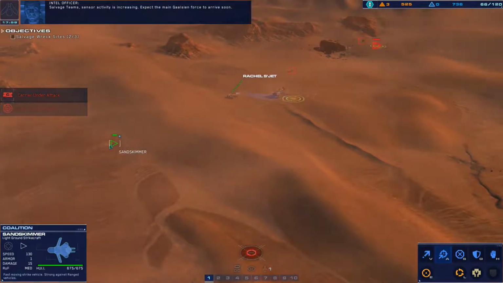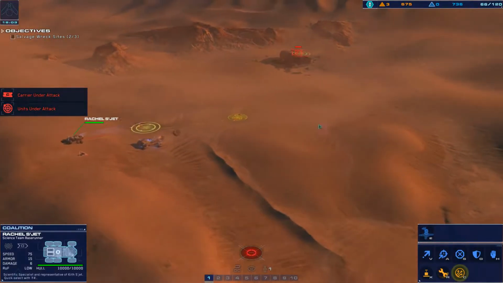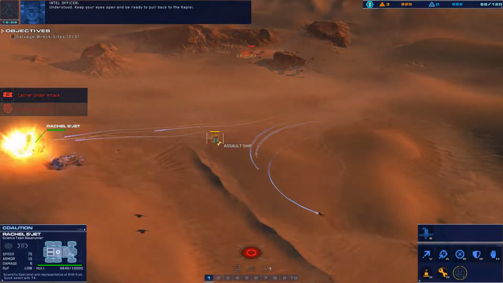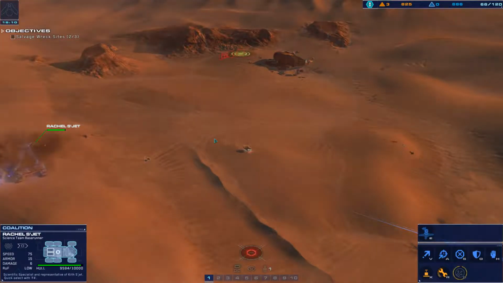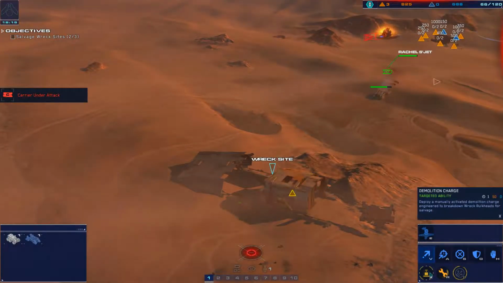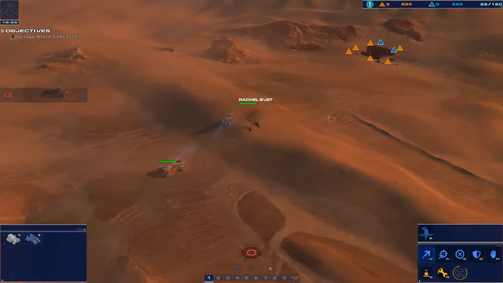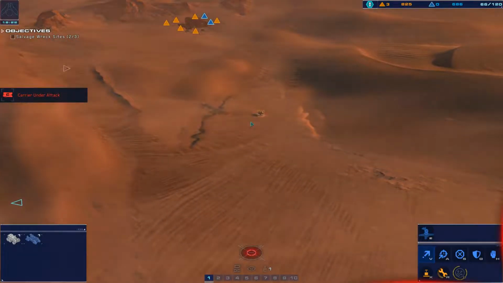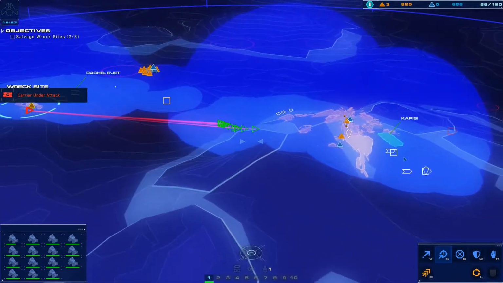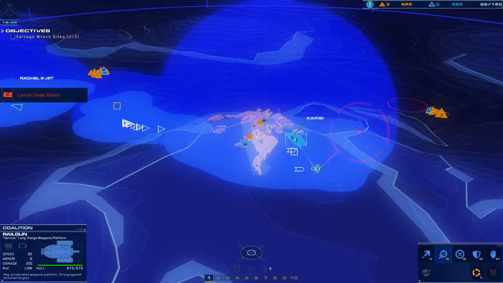Salvage teams, sensor activity is increasing. Expect the main Gaussian force to arrive soon. Target vehicle. We're going as fast as we can here. Understood. Keep your eyes open and be ready to pull back to the Capisi. Strike craft destroyed. Ready. Science officer en route. Radar hostile copy. Range craft destroyed. Op ready. Enemy contacts on the board. Roger, sand skimmer sighted. One of our salvage teams is approaching a wreck in the valley. Updates to follow. Fire at will.